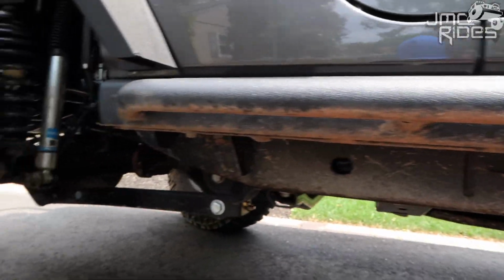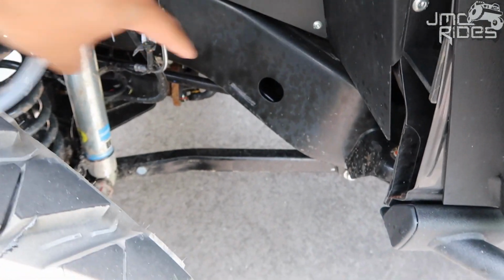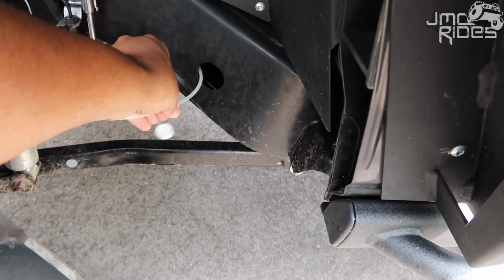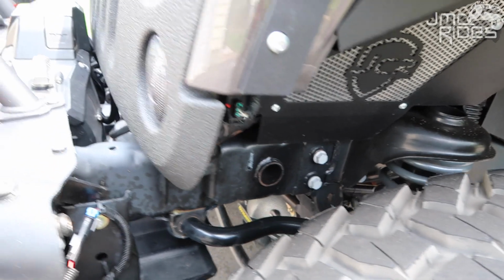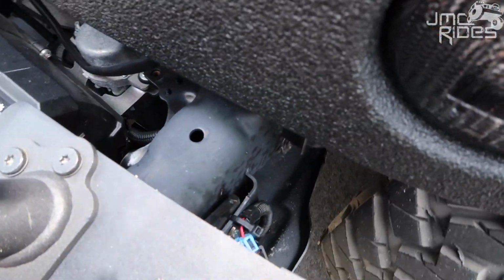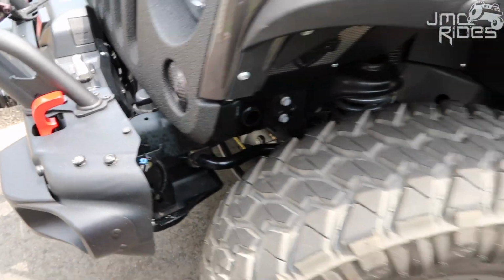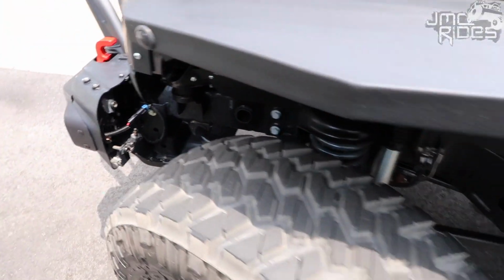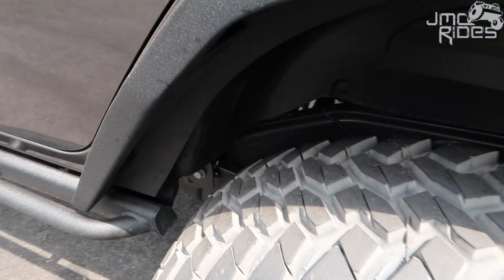Now I'm gonna show you some other ones that you also have on your Jeep. Okay, so now we're at the front of the Jeep. You'll see this big hole right here. Same thing, you're gonna go to the right, then go to the left, and cover everything. There's holes all along the frame. I'm even gonna put some right here. Now keep in mind, you're gonna wanna put some kind of cardboard or something underneath the Jeep. Besides these holes in the front that I just showed you, just follow the frame and look at the holes.